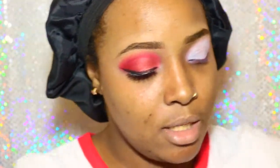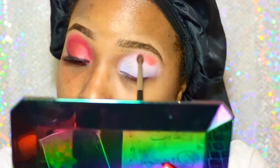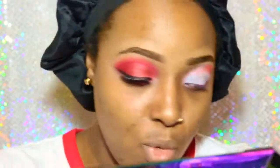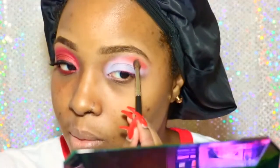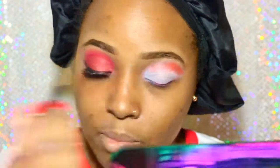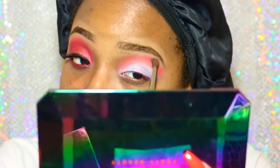For starters, I'm gonna take my Morphe M507 brush, and I'm gonna go in with the James Charles palette. The color I'll be starting off with as my transition shade is going to be Rusted right here. I'm just gonna brush it underneath the lower part of my brow as the transition color. It looks more orange in the palette, but when I was playing around with it the first time around, I was like, yo, this is kind of red. But yeah, we're just blending that out, rainbowing it as a transition shade.